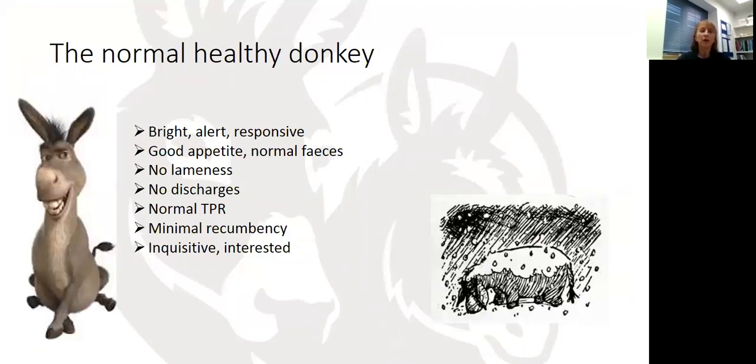So if we think about the normal healthy donkey, I think there's been an awful lot of misunderstanding of donkey behaviour, partly due to the Winnie the Pooh books, which A.A. Milne wrote, where Eeyore is portrayed as a kind of sad character who lives on his own and is fairly melancholic. And that has become people's view of a donkey to many of us, and particularly because we also see donkeys working very hard in countries where they're a beast of burden. They have this sort of image of an animal that is depressed and dull.